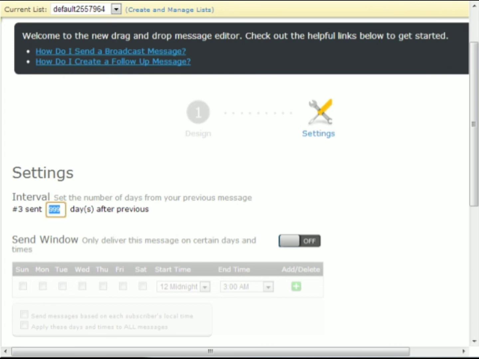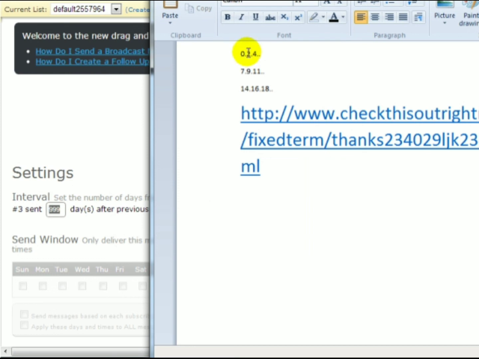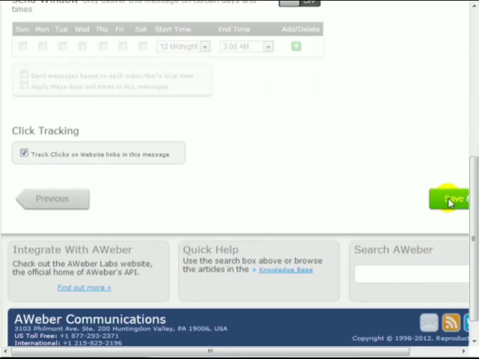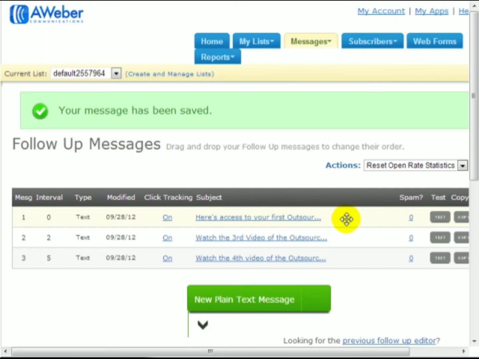And then of course, remember ours was day 3, right? So all the way across would be 7 days, 6 days, 5 days. So it would be 5 days after this specific one. So if we were doing like, okay, the first one was on Monday, the second one was on Wednesday, and then how do we get back to Monday? So that's Thursday, Friday, Saturday, Sunday, Monday. That's 5 days. So 5 days after the previous, click save and exit. And there we go.